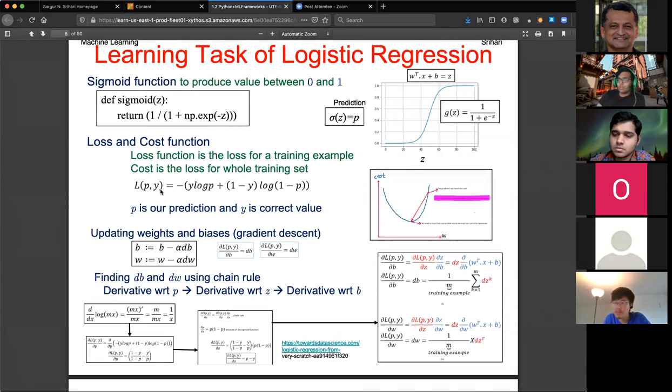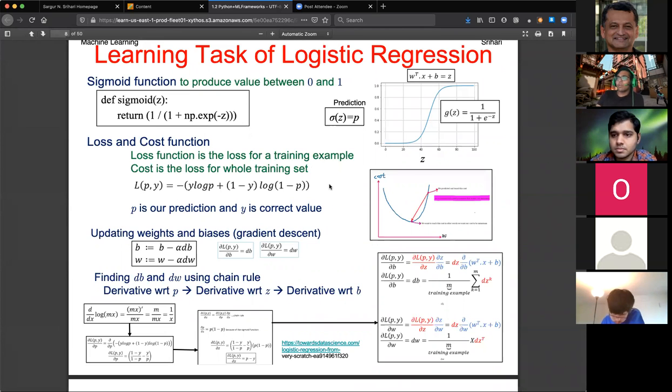Y presumably will be either 0 or 1. Yes or no? P is some value between 0 and 1, a real number between 0 and 1. And we're trying to make that come close to 0 and 1, but it could be some value in between 0 and 1 also. So why do we define the loss function like this becomes a question. And we'll look at that some point later. So we'll derive that it is a good loss function.